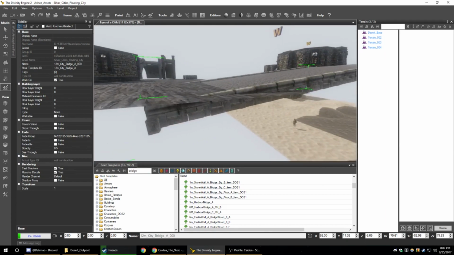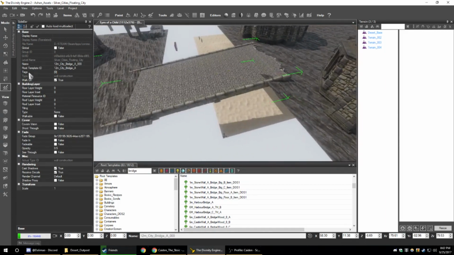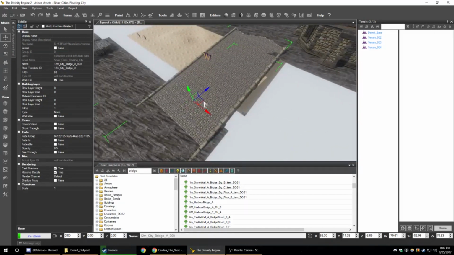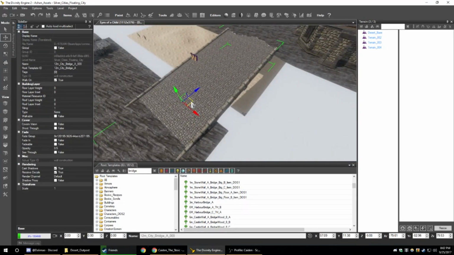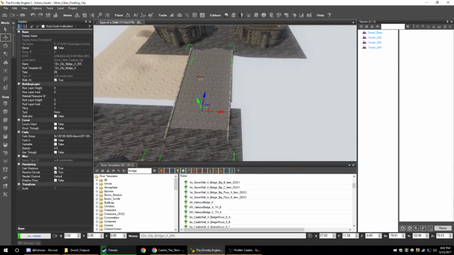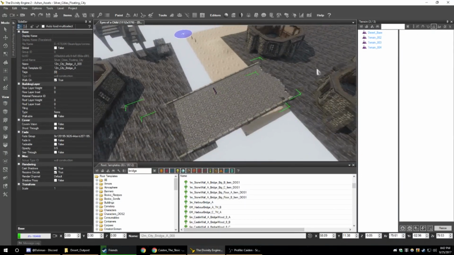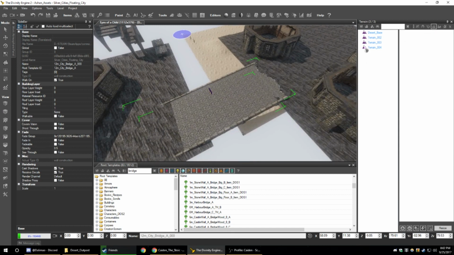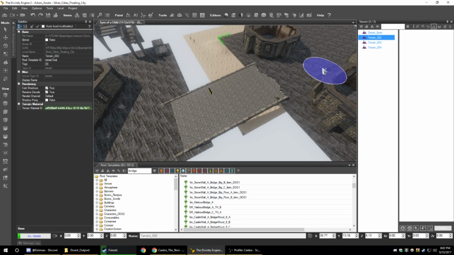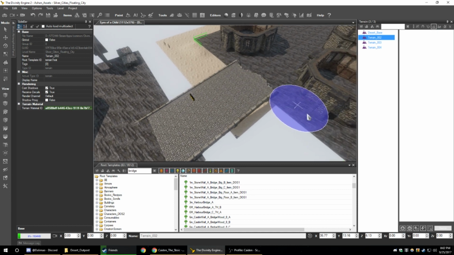I don't want it to stick out too far under the map. I do want it to be a bit centered with the road here. What terrain is this? That's terrain 2. There we go.